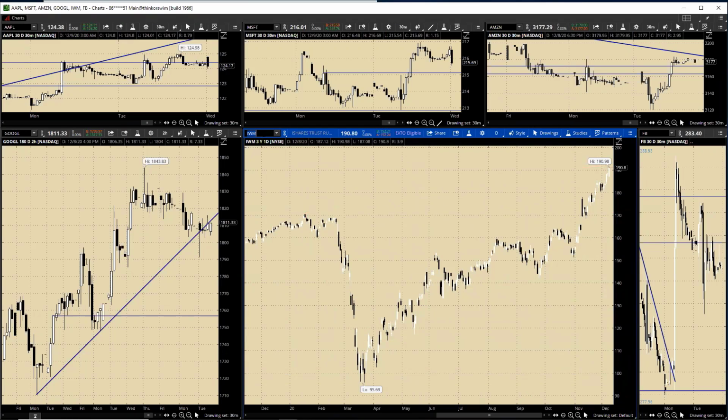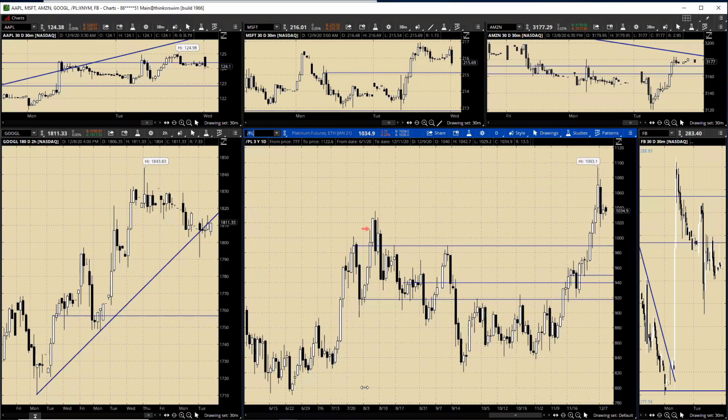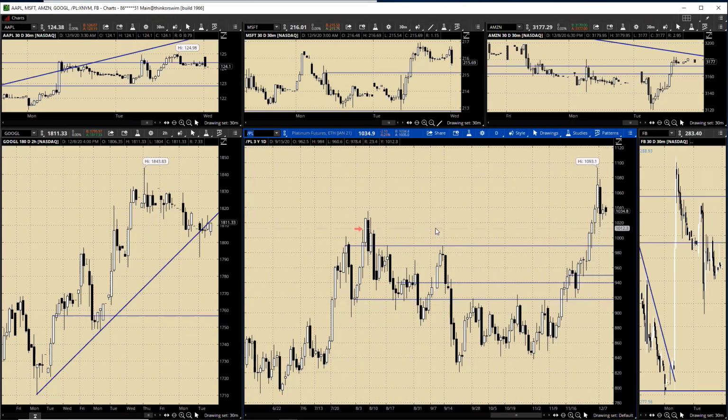Platinum. Well, we got that. If you remember, we talked about that. I said if we could get this close above here, we could really start to take off, and take off we did. We did push it up in here. We kind of backed off a bit here. My guess is here was resistance, and that was support. We got that close above that, and that really shot it up in here.